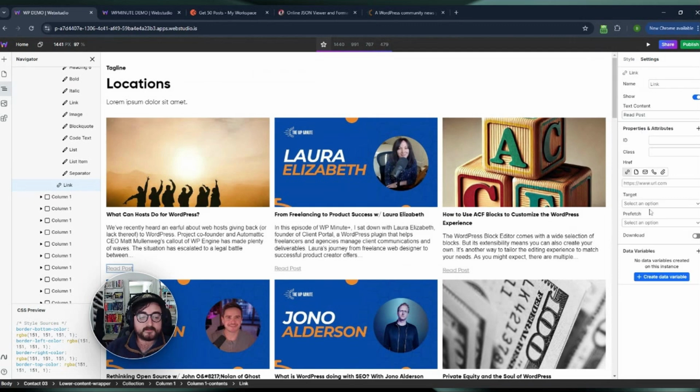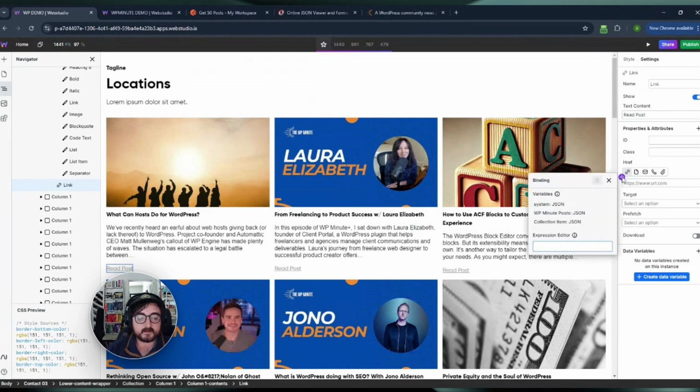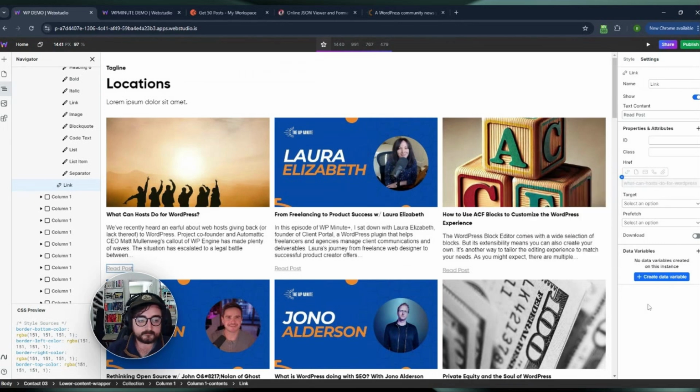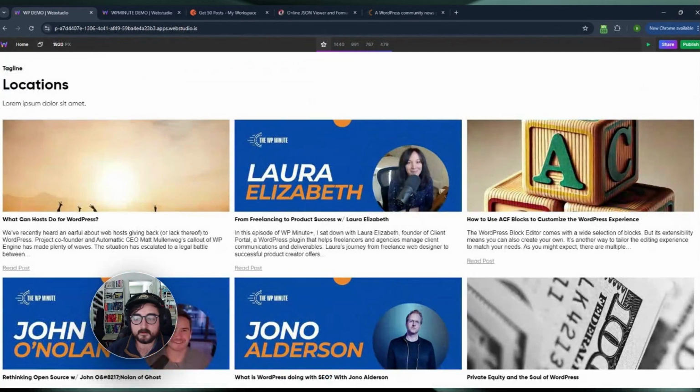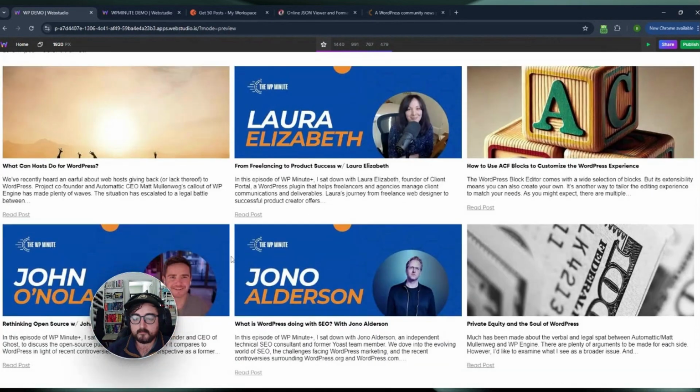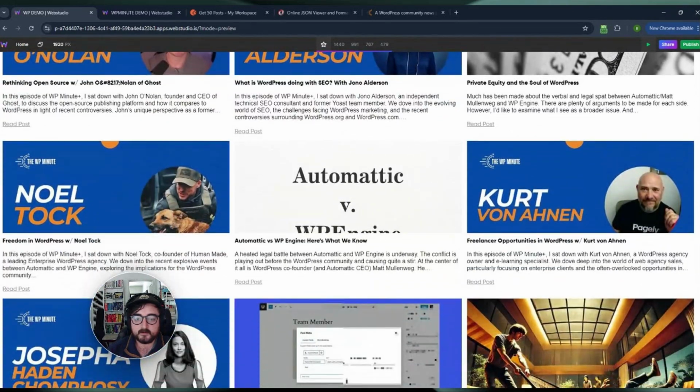Then for the properties of the post, we select this little dynamic data selector for the URL, select our collection data, and then find our slug. That will dynamically pass that data in. And so now if I come here, I can select, let's see, automatic versus WP Engine, read post.